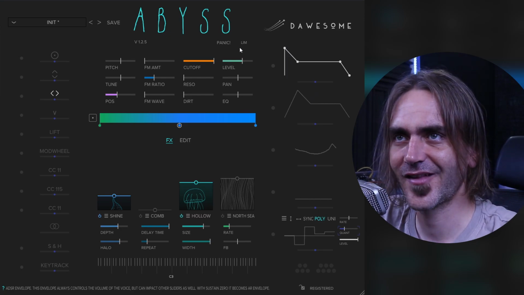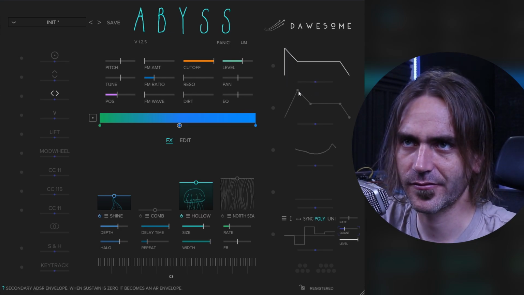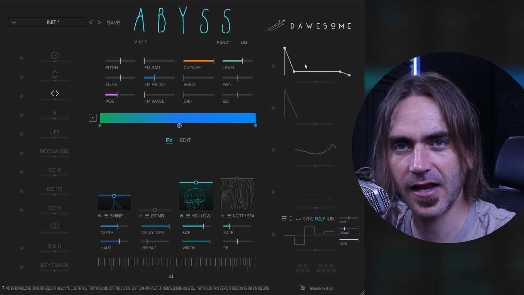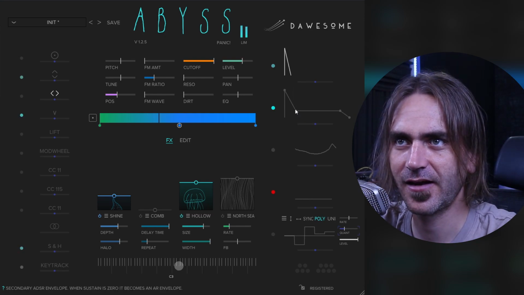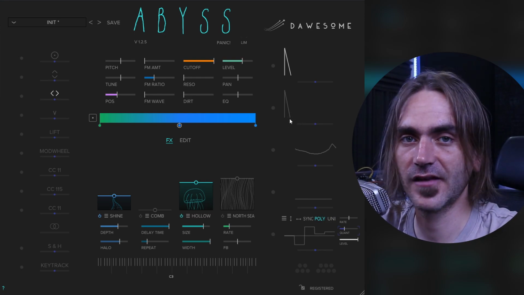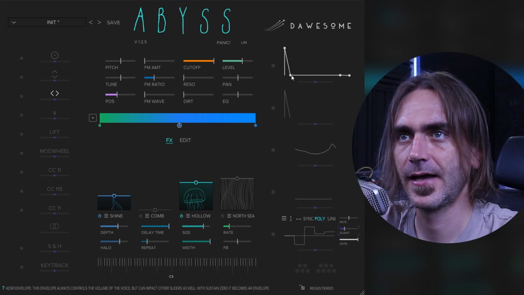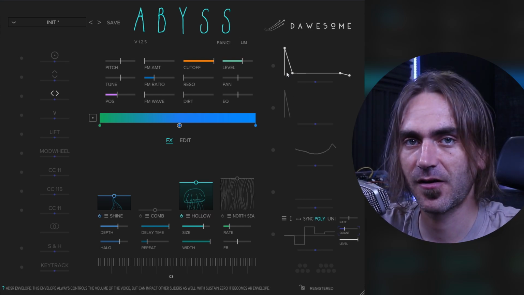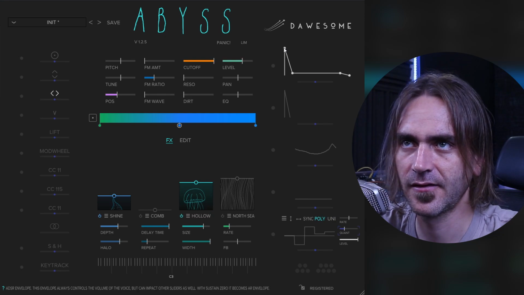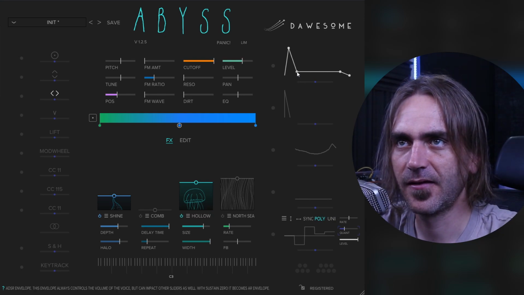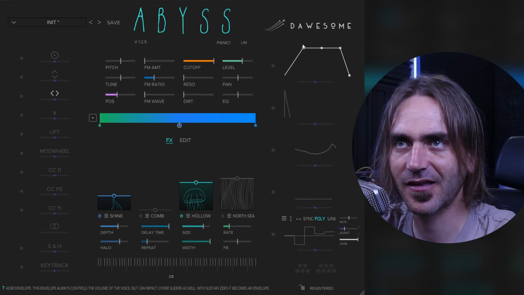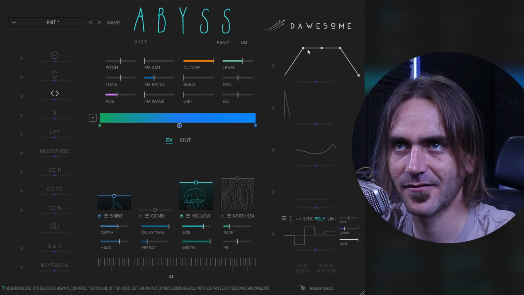So anyway, one of the downsides is that the envelopes don't go to 0. If we put these envelopes all the way to the left, there's still a bit of attack time. Another issue is once the sustain is all the way down, there's an inevitable click that the plugin creates. These are probably things that are going to be fixed in newer versions. But it's just something to note, don't tell me in the comments, oh, this plugin sucks because it's got clicks. There are various ways around it. I think it's just one of the niggles about it being a new plugin. That being said, most of the time I'm doing these pads and atmospheres anyway, and with those types of things, you want maximum release, maximum attack. You know what I mean?